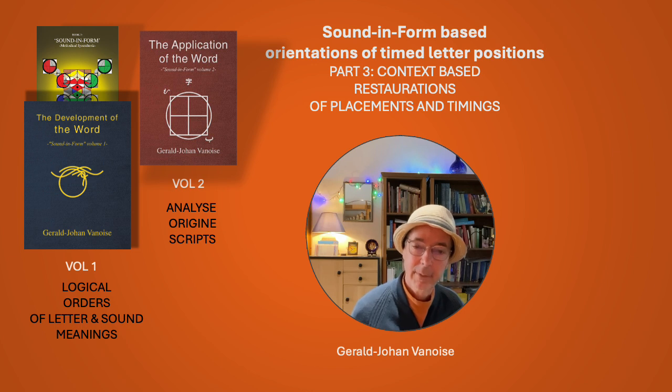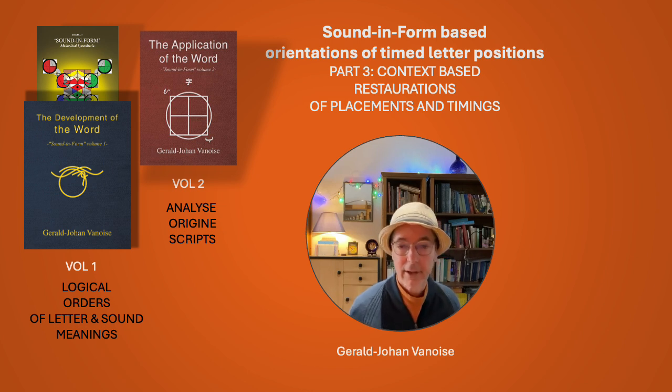I already jumped to the third part, and so this is the context-based restoration of placements and timings. That means that each letter can have a position in space and a position in timing, but when that's not clear, we have to restore it a little bit, to give it the right place, the right moment, the right placement, if we can't do that immediately. There are letters that refer to that kind of positioning.